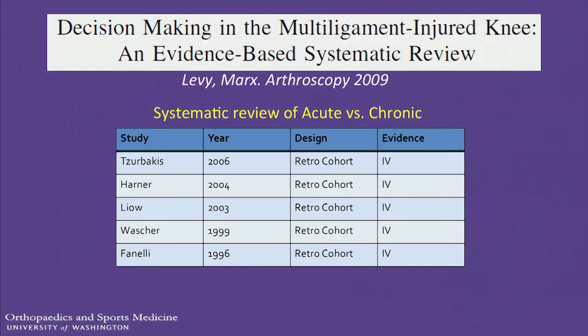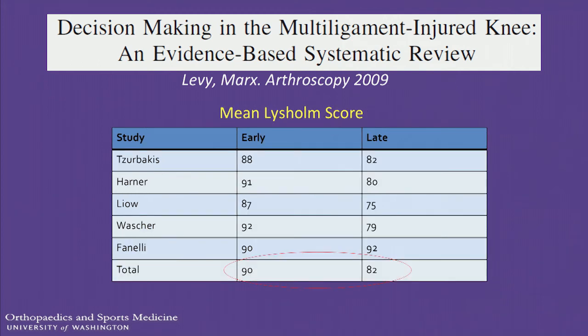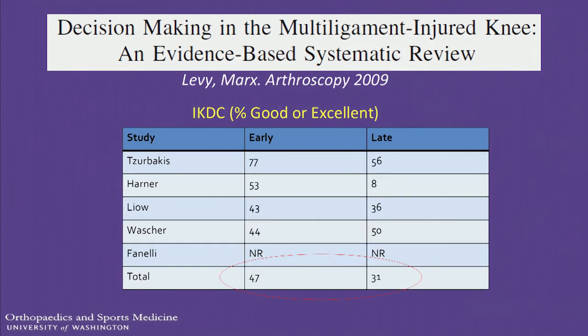The question was, do you get better results by going early? Again, we don't have great data. This is a systematic review looking at several level 4 studies, and they found that perhaps there's improved Lysholm score in that early group, but it's not super convincing. Same thing for IKDC. This is the % of patients that had good to excellent results in these series.